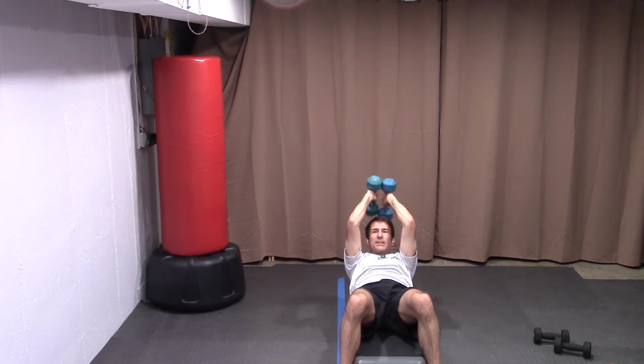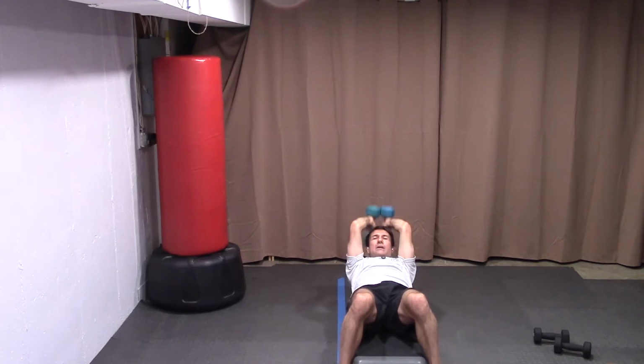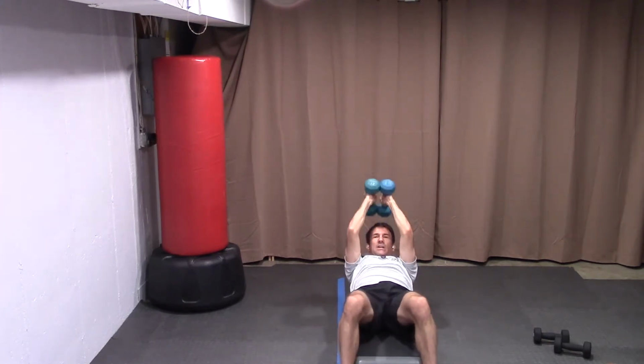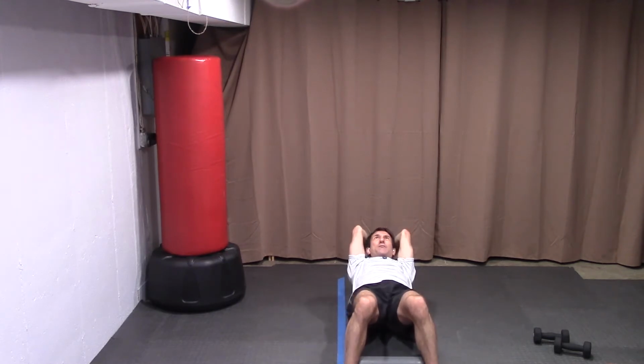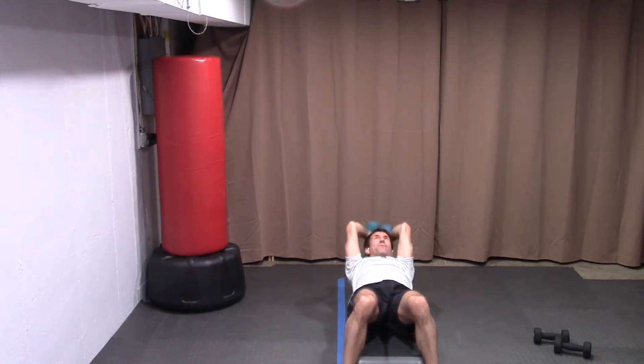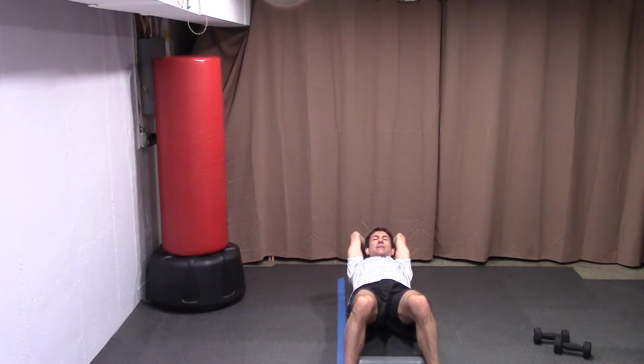Keep the shoulders up, keep the abs tight. Breathe out when you're working. I'm hugging the base with my feet to help me pull a little more with my abs. Halfway done. Slow is good, deep is good.